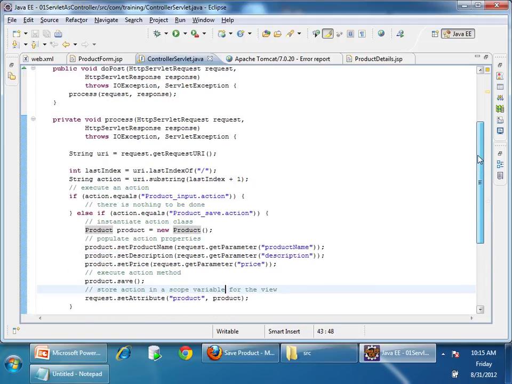What is this controller doing? Based on the URI, it is deciding what business logic to execute. And same based on the URI, it is deciding which JSP to display. So every request will come through the controller, and the controller is deciding the business logic and the next JSP.